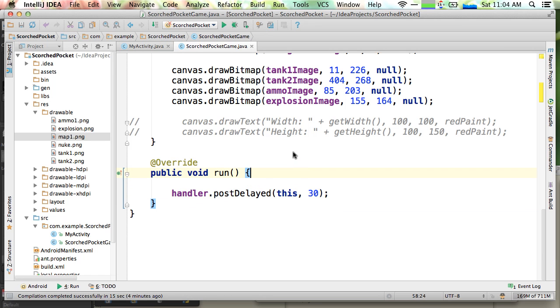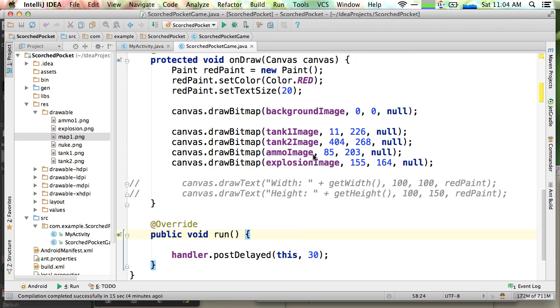So let's make this actually do something. Let's make the X position of the ammunition change over time. So right now we're always drawing it at 85. We want to make this 85, instead of being hard-coded, a variable that we can change in our program.